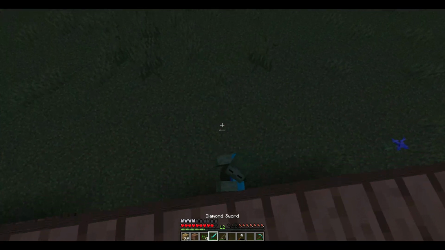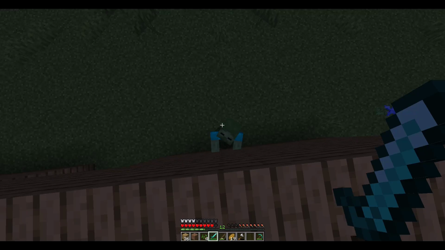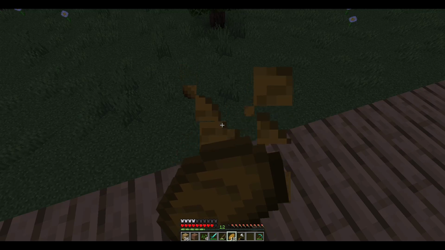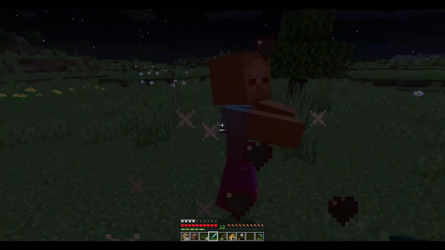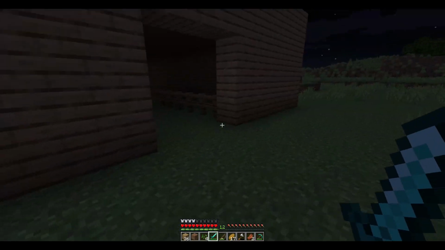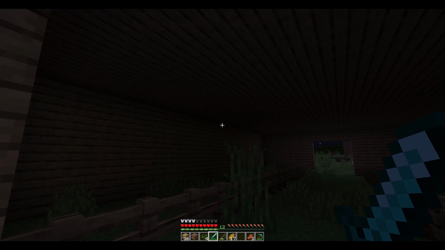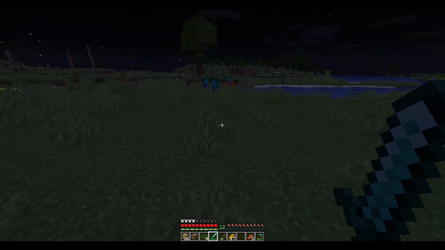I do not want to go against that zombie. Hold on. Yeah, I'll need some food to get my health up. I also have a diamond sword. Larson actually gave me all the diamond gear, such as the diamond pickaxe and the diamond sword, like I said before. I definitely need to light up this area because I do not want mobs to be spawning.